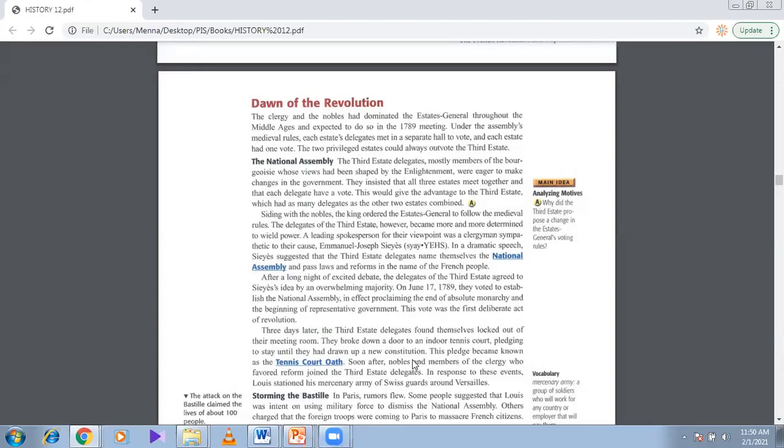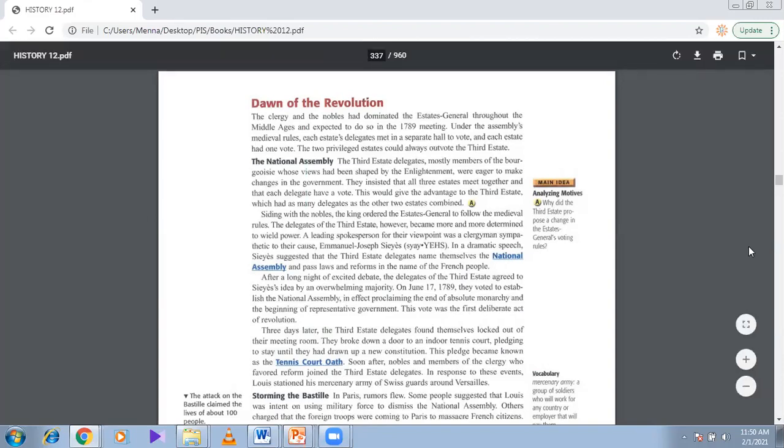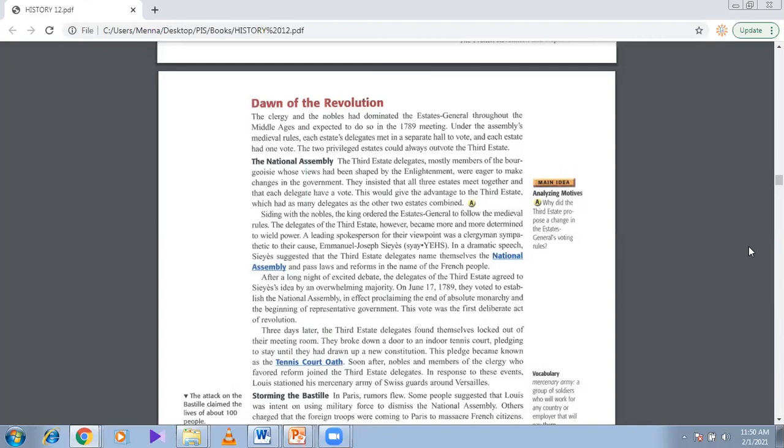Miss Mama. Yes. So the three estates, you mean the bourgeoisie and the workers and the peasants, the three groups? Yes, sorry, the three groups inside the third estate, of course not the Roman Catholic Church and not the nobles. The three subgroups, which are the bourgeoisie, the workers, and the peasants, they decided that they're going to pick representatives, and these representatives are going to make decisions and laws on behalf of the French people, and that they will call themselves the National Assembly. Do you understand?